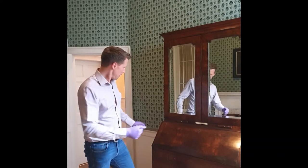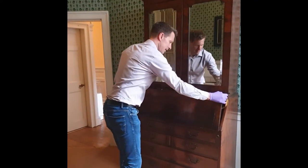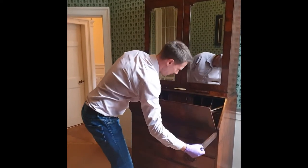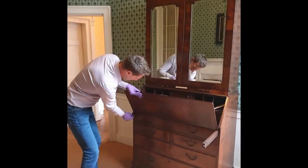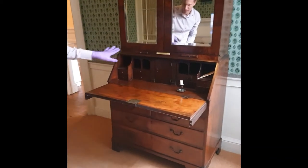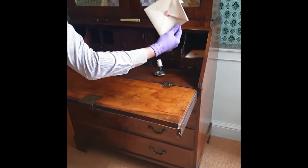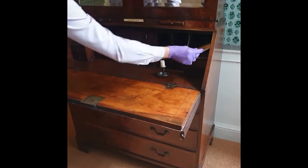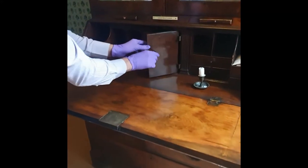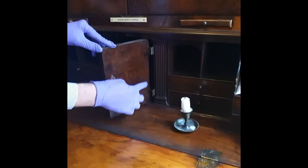Let's have a look inside. We've got brasses on these supports here. It's got a nice interior for letters and documents, and we've got some fake ones here, you can see, so they fit quite nicely. The section here opens up. Interesting also the very old hinges here — very large hinges.